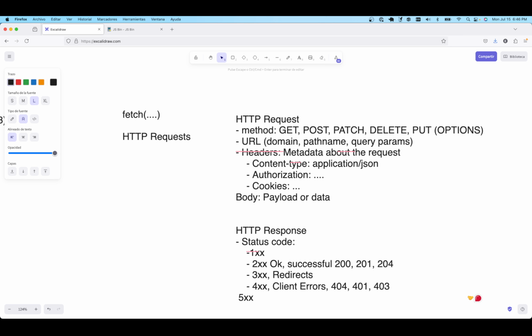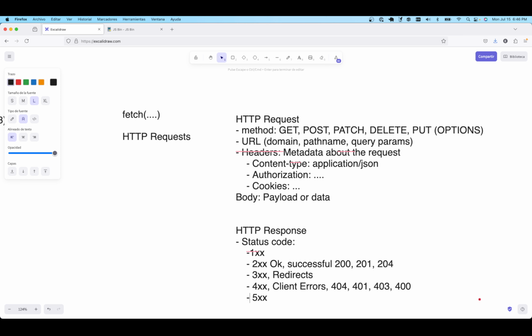This is authorization, forbidden. 401 means you are not authenticated. Get out of here. 403 means, okay, you are authenticated, but you don't have access to that resource. 400 is pretty common as well. When you are sending data to the backend but you are not using the format that the backend is expecting, then the backend can send you a 400, meaning the method or the data is not correct. So you know that something in the client is incorrect.